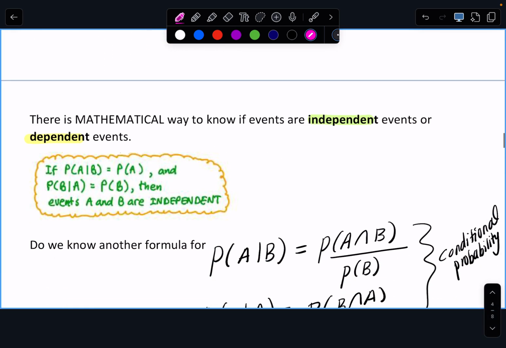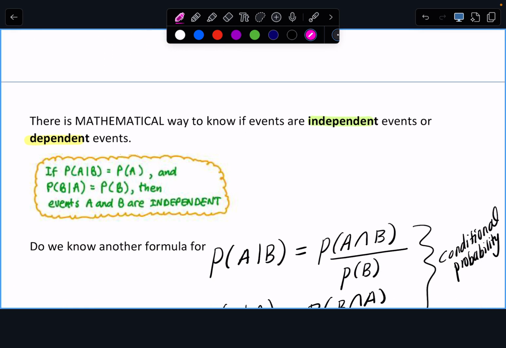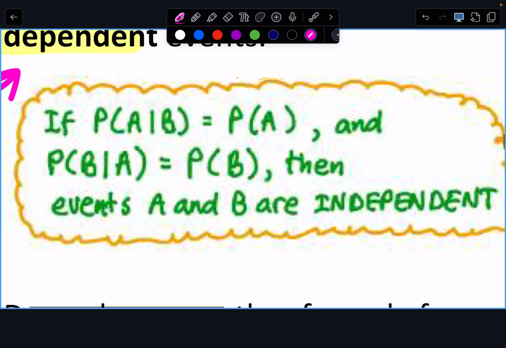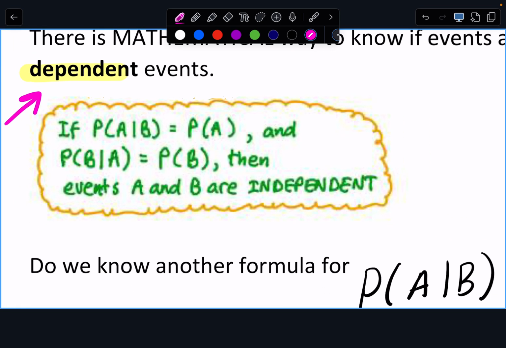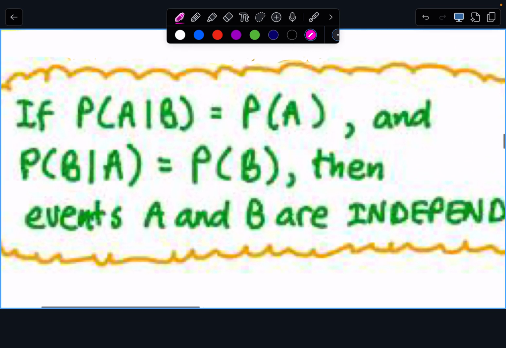So here's a fun fact. You can actually determine mathematically if things are independent versus dependent by just using math. A minute ago, we just thought about it, but what if they forced you to show it with algebra? Then you'd have to use this knowledge. So fun fact, if 2 events are independent, then when you calculate A given B, it calculates the same as the probability of A.